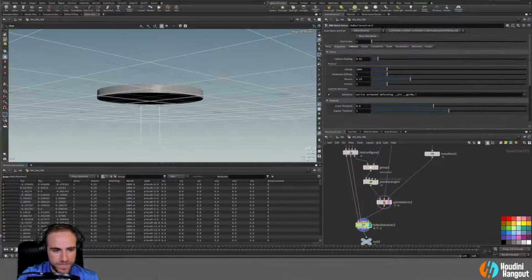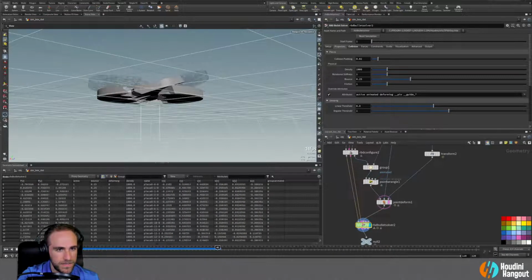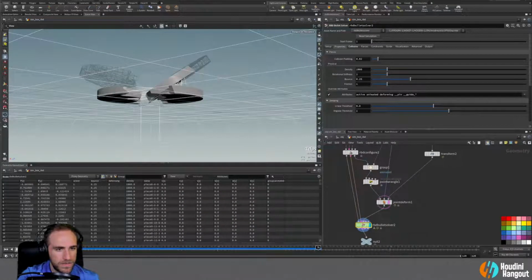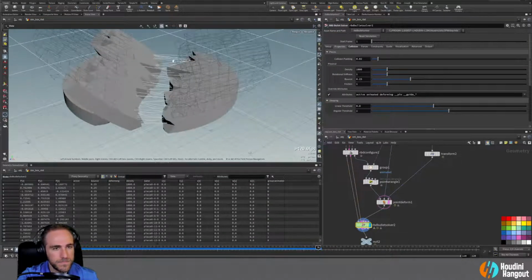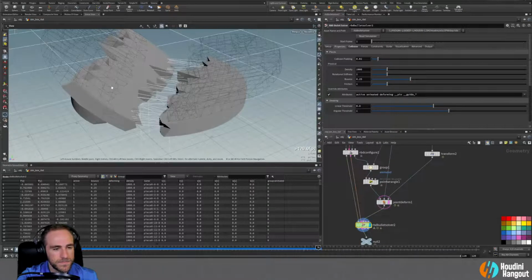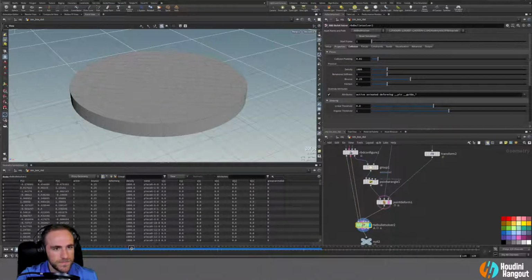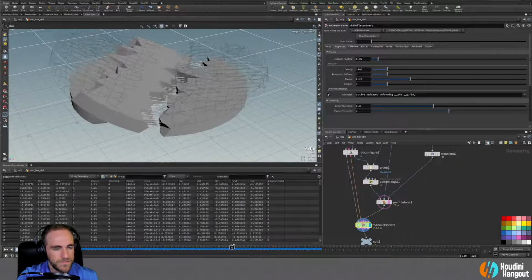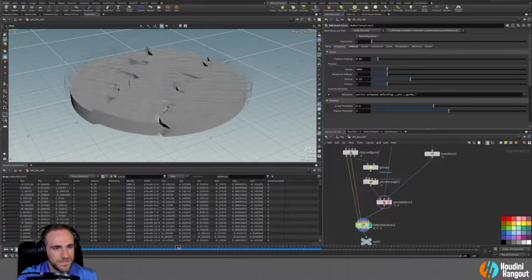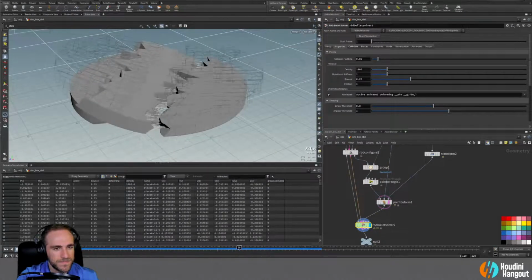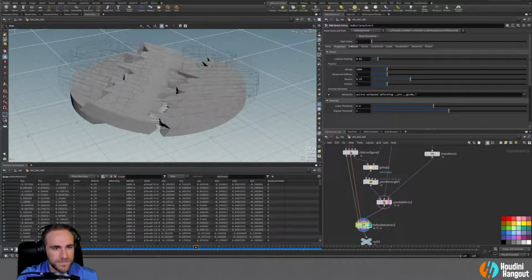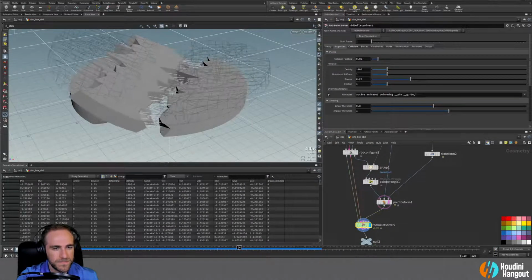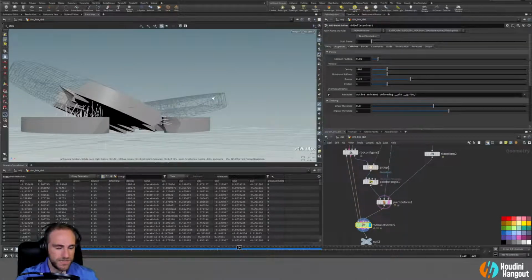Is that doing it? Why is it doing it that way? Interesting.